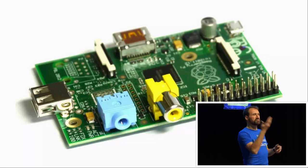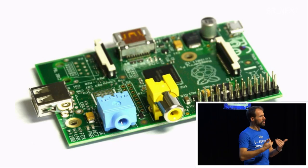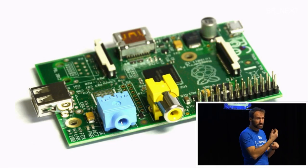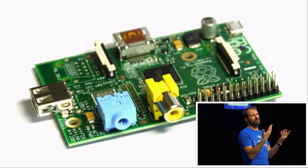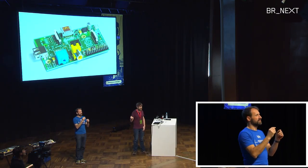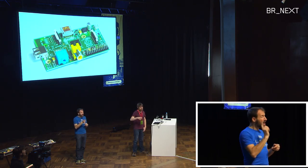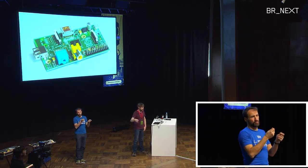So the obvious question is, why don't you just use a Raspberry Pi? Because it runs Linux, you can stick Node.js on it, and you can write your software that way. And you can. It's a great idea. But what it's not good at is battery-powered stuff. In the RAM alone, you've probably got 2 billion transistors that you've got to keep refreshing every so often. That uses quite a lot of power. So even when it's idling, you're looking at between 50 and 200 milliamps, depending on the model of Raspberry Pi you've got, which is not going to last for a large time on a battery.